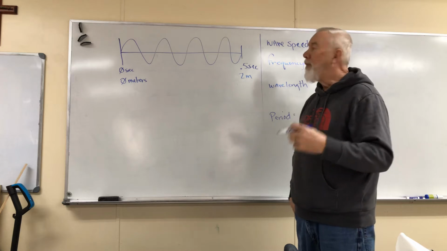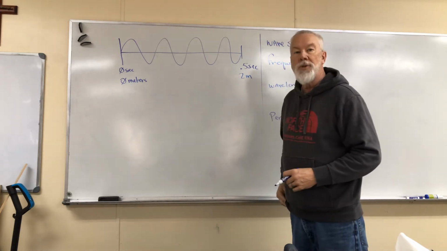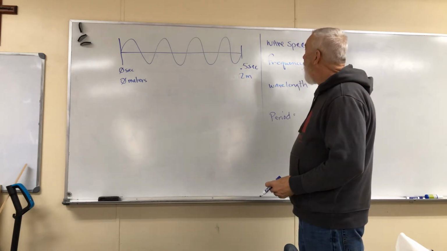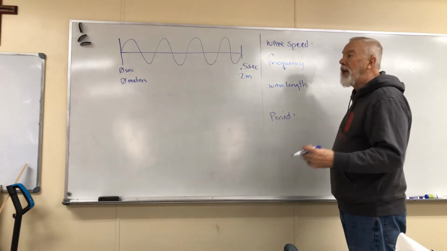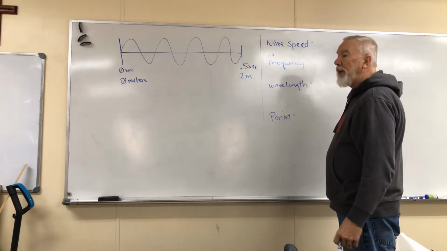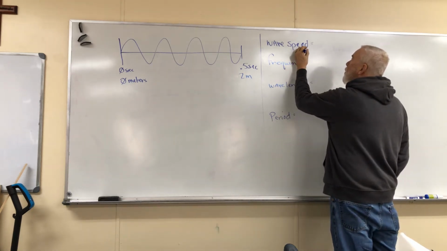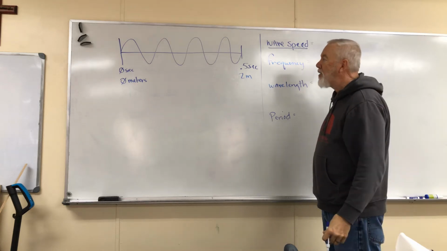Before we can solve this problem, and you'll see some of these kinds of problems on a worksheet I'm going to post probably tomorrow, I need you to understand some basic concepts that go along with these waves. First of all, there is a wave speed. Another word for speed you should remember is velocity.